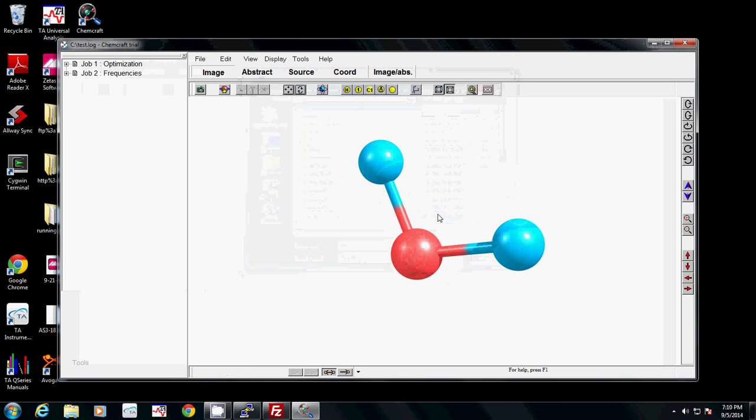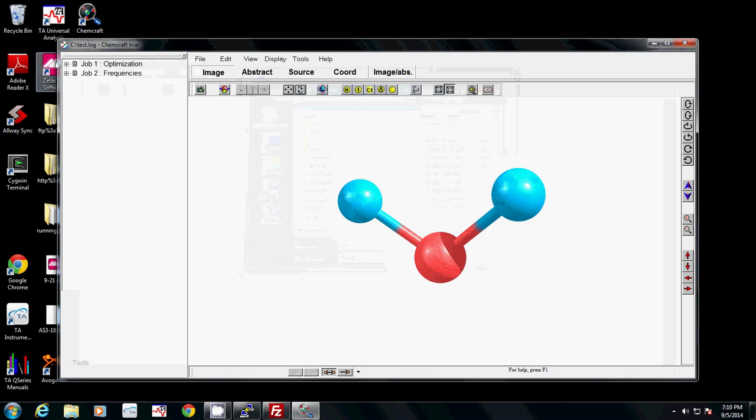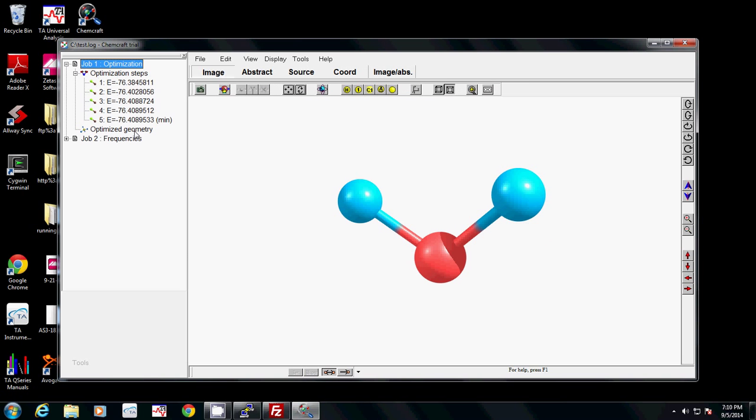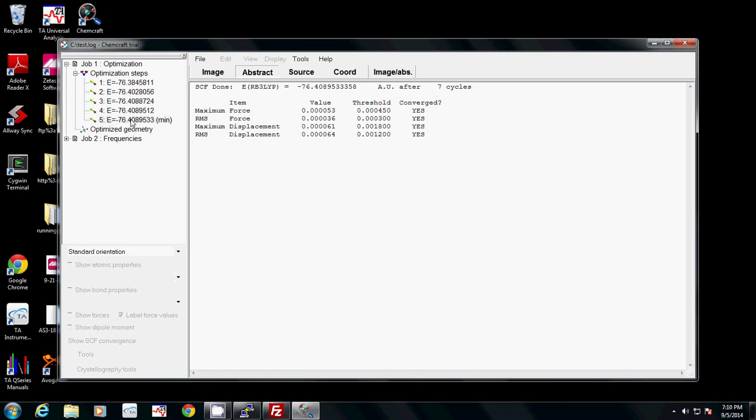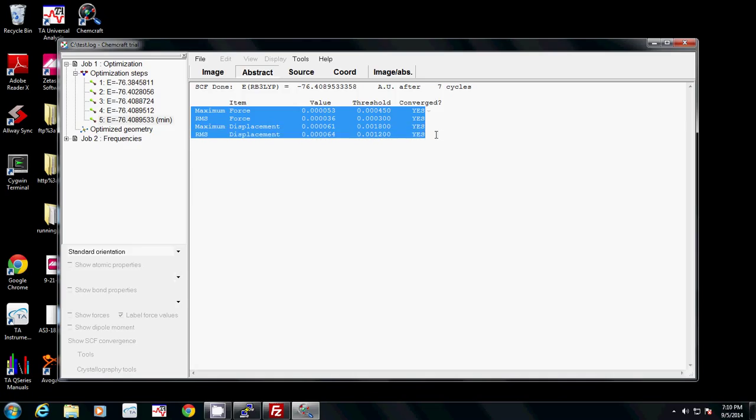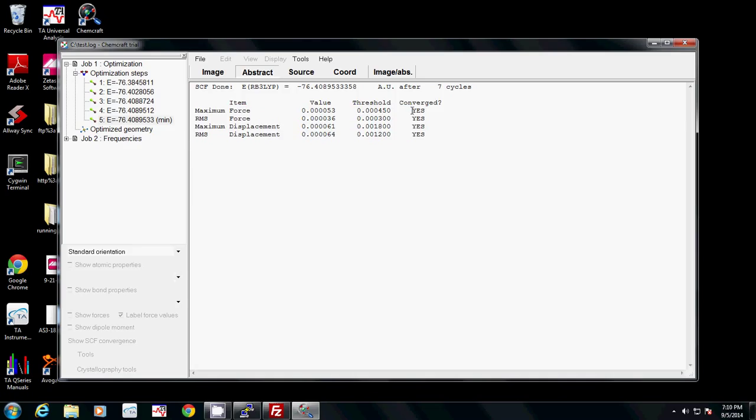So this is the water molecule optimized. So here, what you want to check is this, let me see. Yes. So this one, the minimized geometry. So here, generally, you would expect to see yes for all the 4 items here.